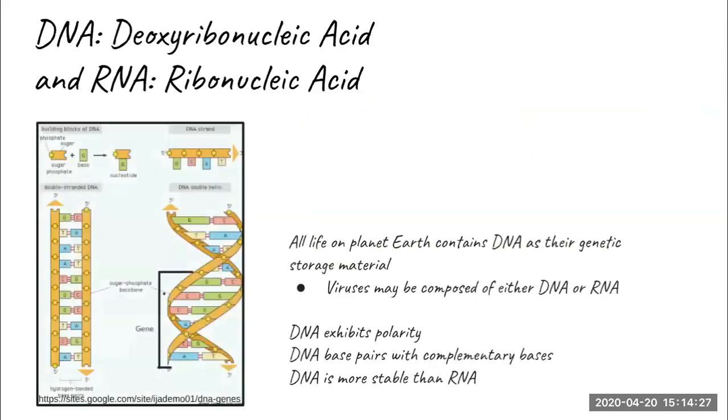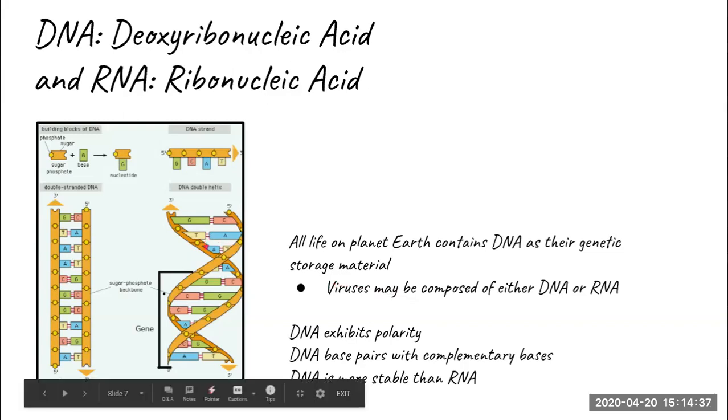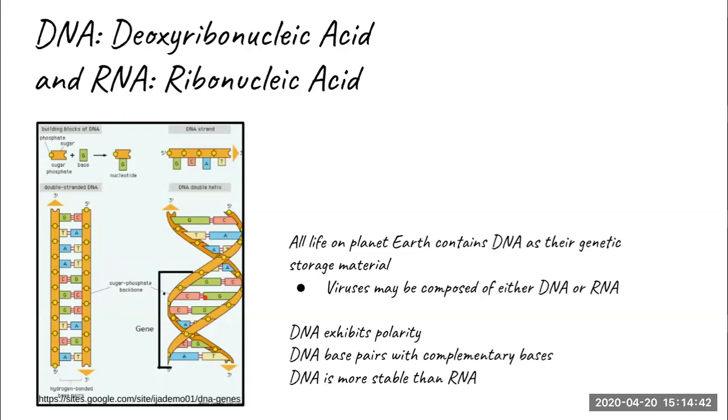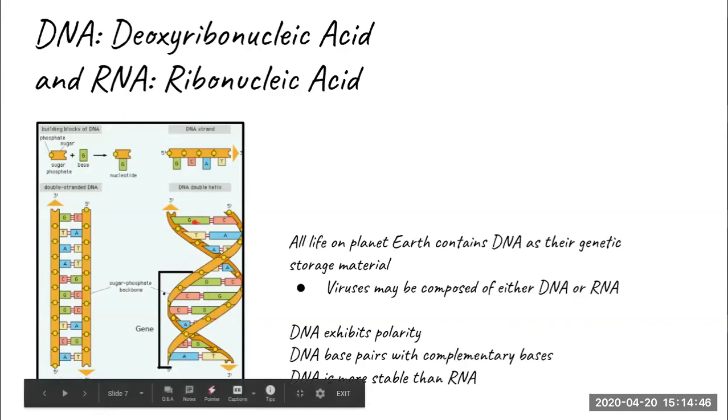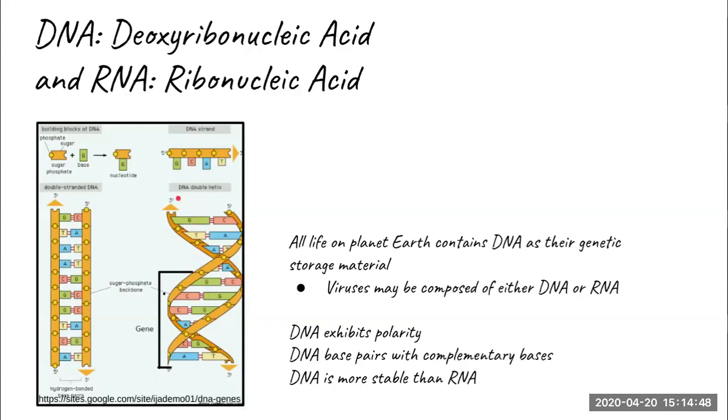All right, so more on DNA. DNA stands for deoxyribonucleic acid, and we also have RNA, which is ribonucleic acid. I touched on this before, but a couple properties about DNA. It is a double-stranded helix. It is polar in that it orients itself in 2 different ways in opposite directions. So we call that anti-parallel.